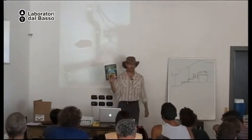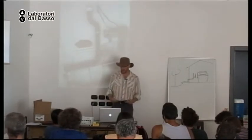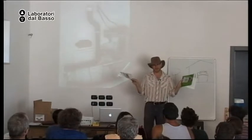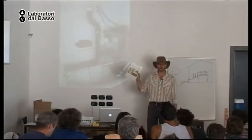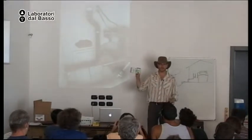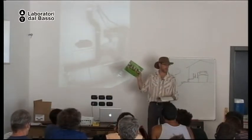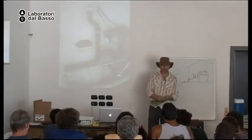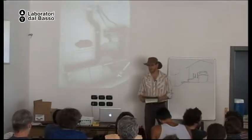First, I have one copy left of my first book for sale, if anyone wants, 18 euros. Also, I have three copies of books that you can get for free online, but unfortunately only in English at the moment. One is Water Harvesting from Dirt Roads. Another one is Water Harvesting for Erosion Control. And the last one is Green Infrastructure, or Water Harvesting Along Neighborhood Streets. So you can look through these. I'll have them up here. And you can write down the title, and then you can web search the title along with free download, and you'll get to the file.